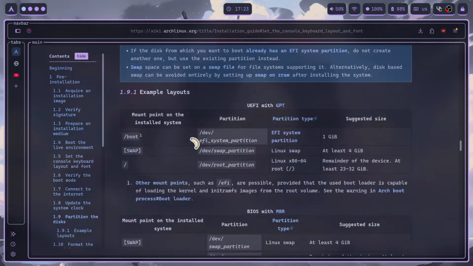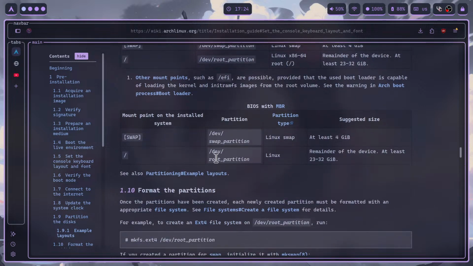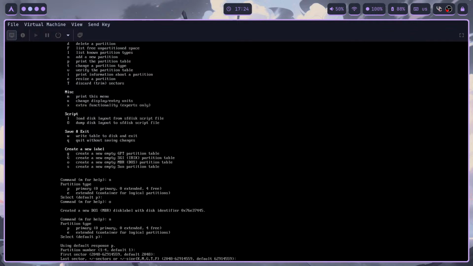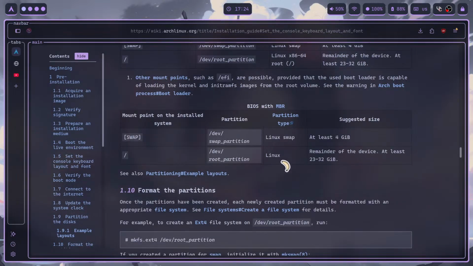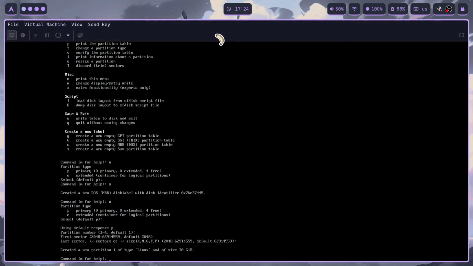30 should be enough. I'm convinced. So we can just do an entire 30 gigs. Sure. Linux, partition type Linux. Cool.